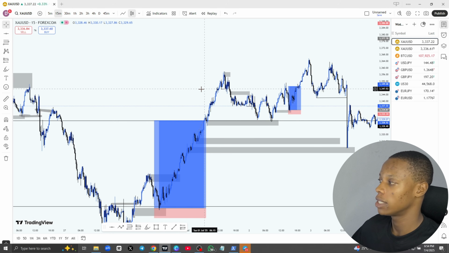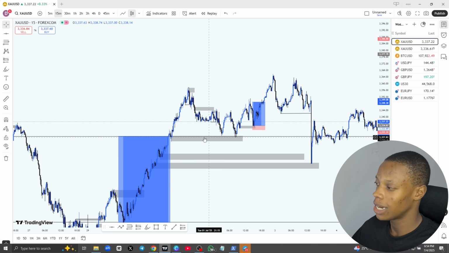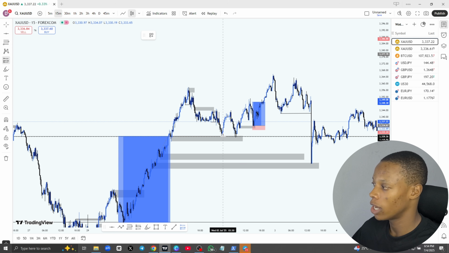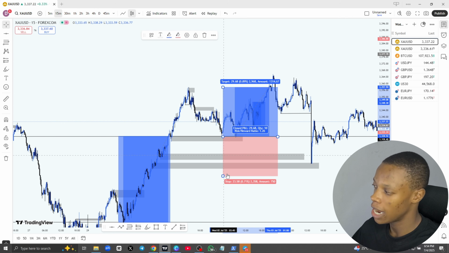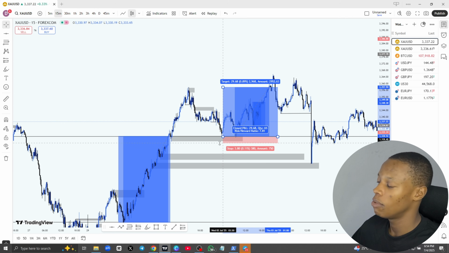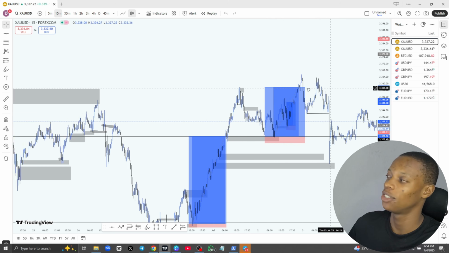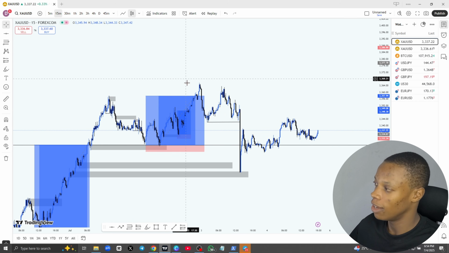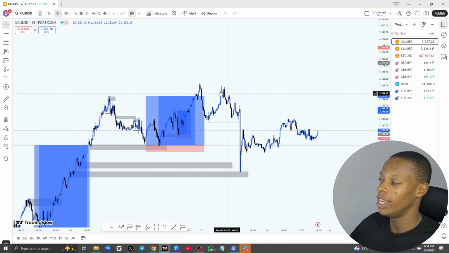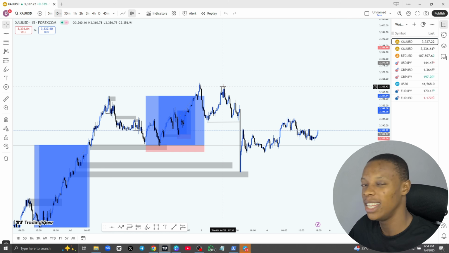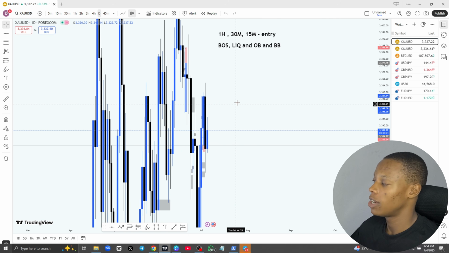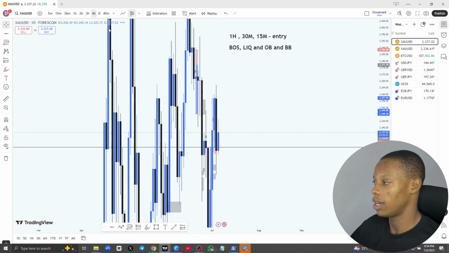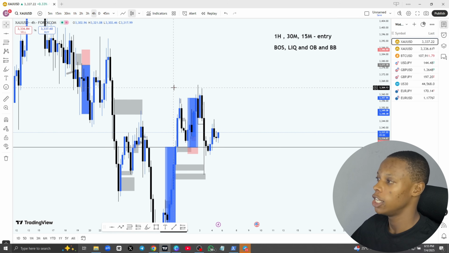So I keep looking out for buys. It's a line I was trying to sell from, but the line now acts as a breaker block. You can see the price came to the exact line and continued the buy. You can see this next high is my take profit, stop loss below it. 1:7 risk to reward ratio. Crazy. On getting to this level, it gave a change of character, and this same level is a daily time frame key level. So it's so simple with the way I'm teaching it and the way you guys are getting it. It's pretty simple.